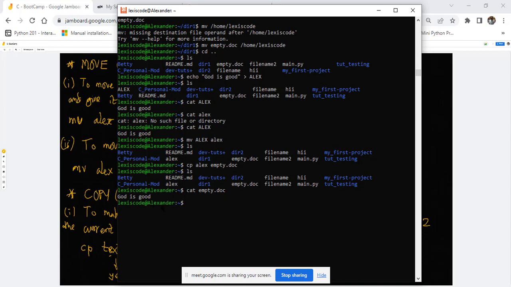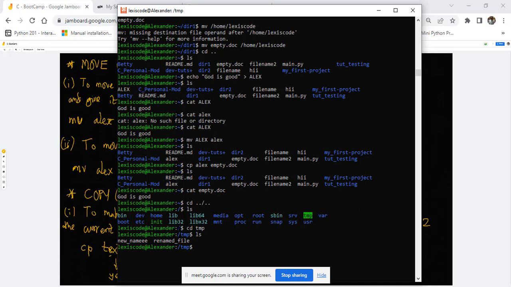I can also move stuff, not just copy. Like I can move this file, this Alex, into another directory. For example, let me go to my root directory. If I do cd TMP, ls, I can see I have some files inside here.